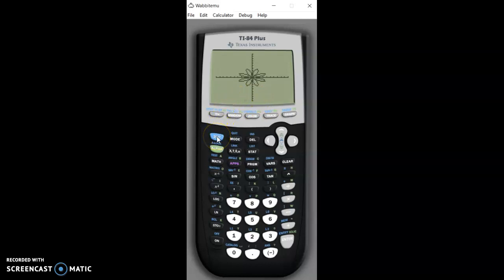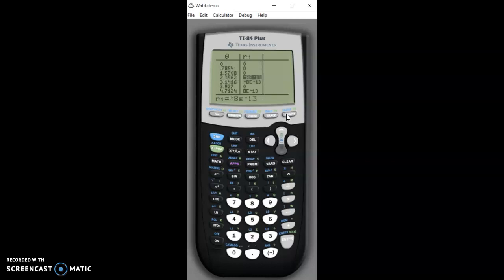Now for all these, I didn't mention it, but you certainly can go to the table and you'll see a bunch of points. But these thetas right now are just kind of arbitrary radian measure, 1 radian, 2 radians, 3 radians. So if you want to actually get points, you can do second window, and you can start at 0, and then maybe if you go by, say, pi over 4, then your table will actually put your stuff in pi's over 4. Now, kind of interesting that pi over 4 is this decimal. This is 2 pi over 4, 3 pi over 4, 4 pi over 4.